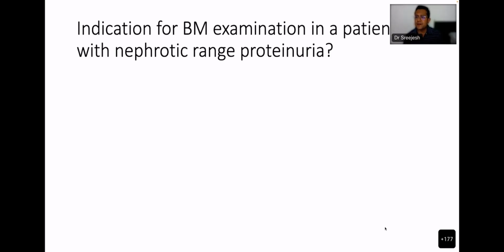Mehak, do you have a difference of opinion? Do you think amyloidosis is one of the diagnostic criteria in myeloma? No, sir, it is not the diagnostic criteria. Diagnostic criteria is chronic renal dysfunction, that is creatinine clearance more than 40 ml per minute. So I think amyloidosis is not a part of criteria.